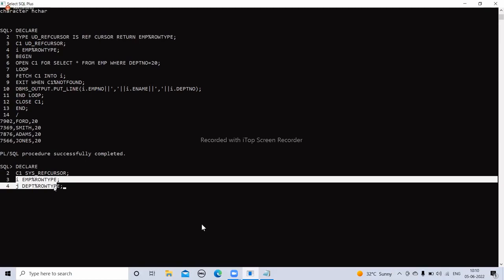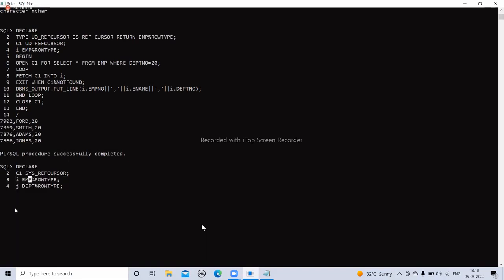How many tables, guys? Yes, two tables we are fetching here: one is the EMP table and one is the department table. For fetching EMP table rows, I am using the I variable, and for department data, the J variable. So I have created two variables here. But two variables are declared, and only one memory, right? One memory, right? Come on.